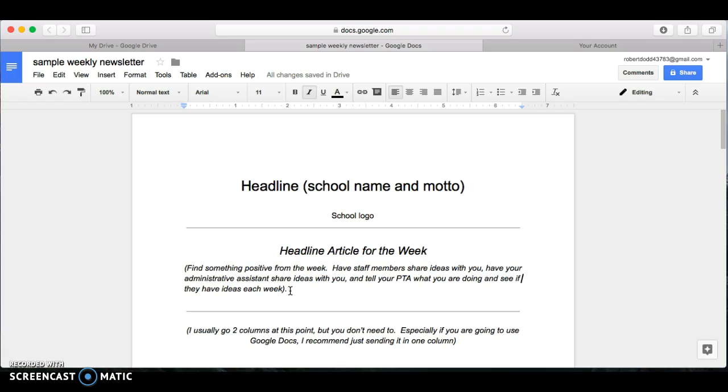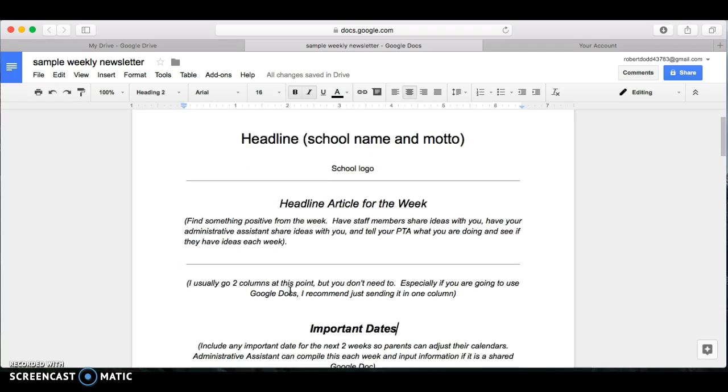But again, I have a number of ideas in there. So share this with your staff members in the beginning of the year. Maybe create a calendar and tell each staff member or maybe a department, this is a week for you guys to share something great that's going on. Come up with some type of system that's going to help you. And then each week you'll have a headline article that you can use and share.